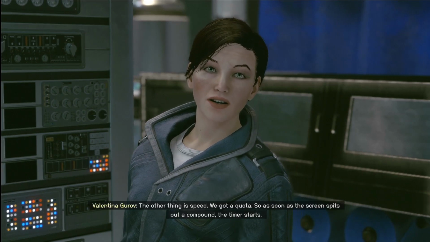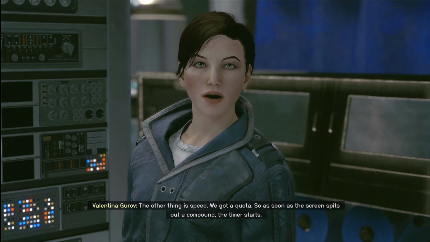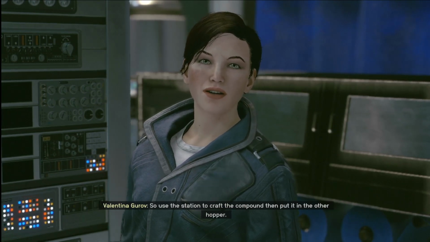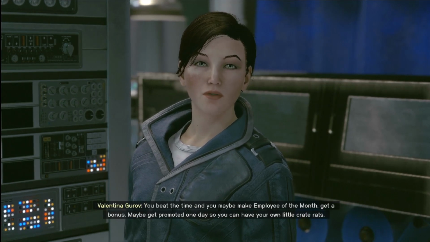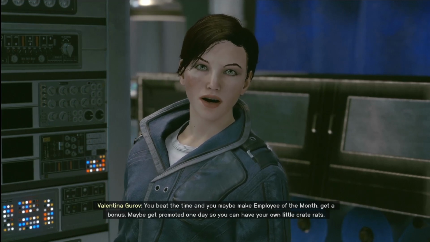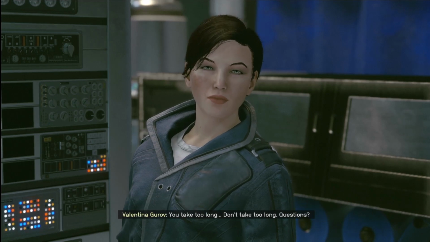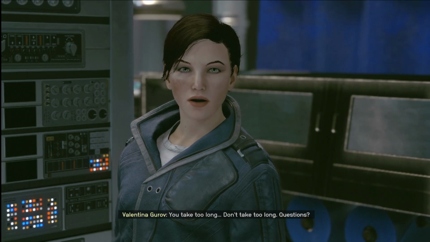The other thing is speed. We got a quota. As soon as the screen spits out a compound, the timer starts. So use the station to craft the compound, then put it in the other hopper. You beat the time and you maybe make employee of the month, get a bonus, maybe get promoted one day so you can have your own little crate rats. You take too long. Don't take too long. Questions?